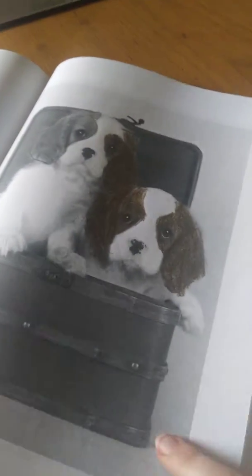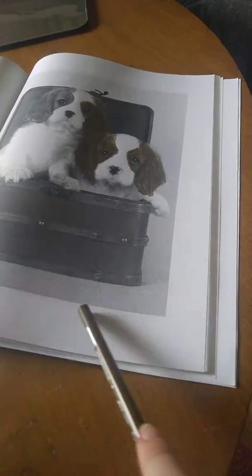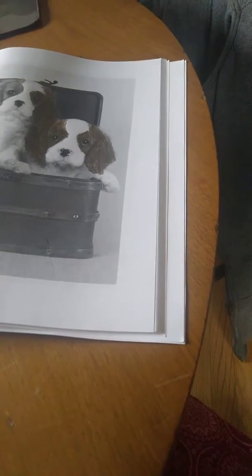And it gave me stress. I was like, I can't do this one quite. And you know, more lessons with practice. I should be able to do it soon. But this dog is actually a little bit ugly. Not a big fan of it. But it may look bad on camera, but it actually looks really pretty on here. So I was just saying it looked ugly on camera. That's what I meant.